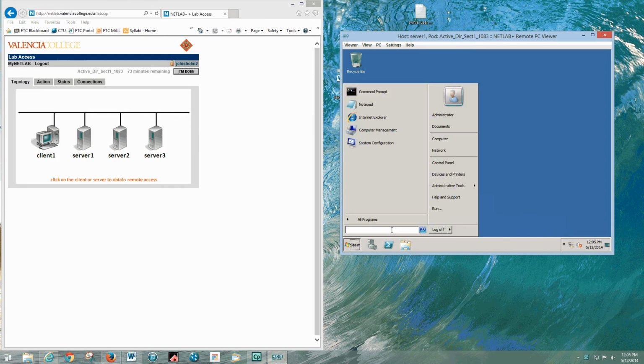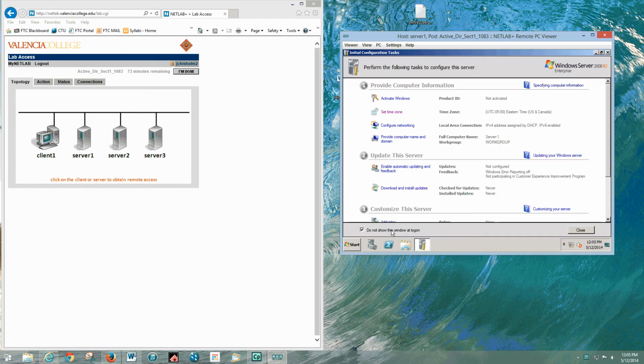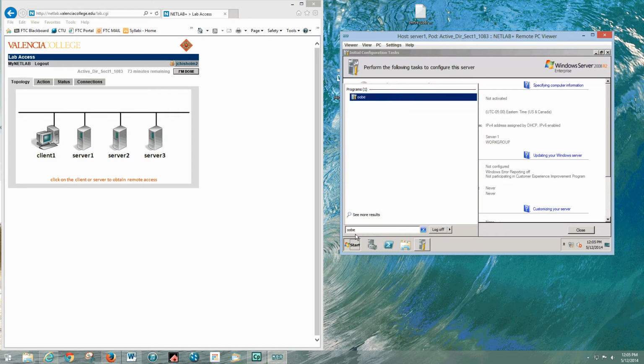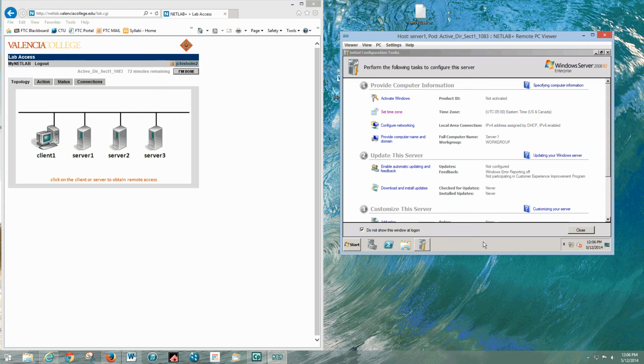When you walk through Chapter 2, one of the screens that actually comes up is called the OOBE, and if it doesn't pop up, hit Start and just type in OOBE, and this is referred to as the out-of-box experience. It's a very important one. This is the screen that's supposed to provide you with the initial configuration that you should do on every server prior to giving it roles.